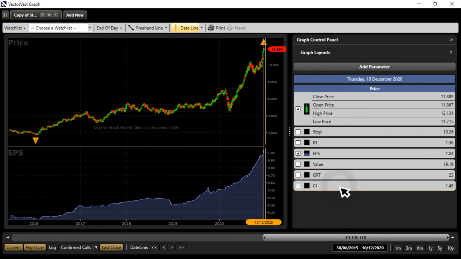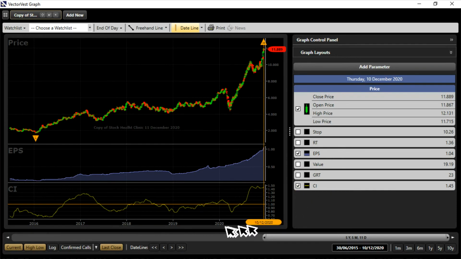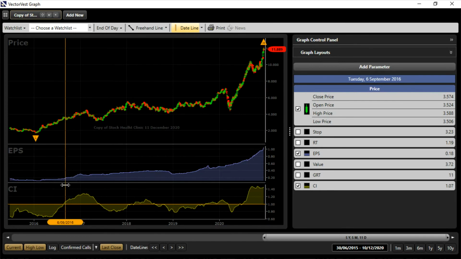Right, again, it's on a scale of 0 to 2. Have a look over here. If your CI is above 1, that bodes well for the current portfolio as it stands. Right, so you see here it started to break up above 1. So the average portfolio value was $3.57, and it held up all the way up to about $3.53. It peaked up a bit. There it was telling you it was going to have a little bit of a breather, bounced up again, a little bit of a breather, bounced up again.